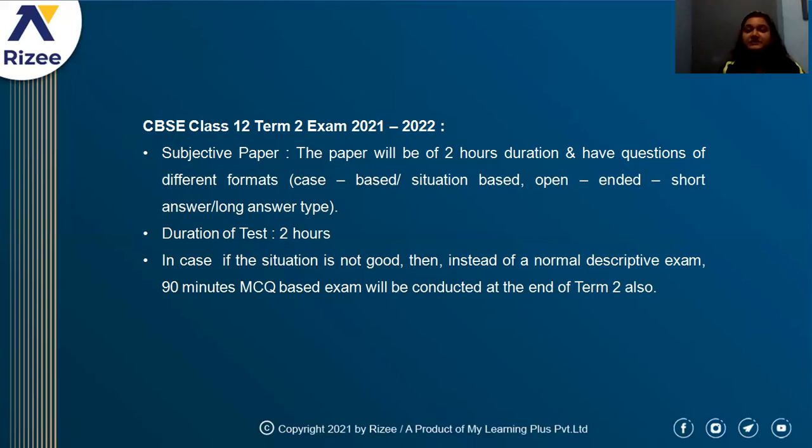Okay, but if in case during term 2 exam the corona third wave came and all, or maybe any other uncertainty, so what will they do? They will change this subjective paper again into MCQ based. Okay, so they will conduct an MCQ based question paper at the end of term 2 also, and that will be maybe in online mode or offline mode, whatever the notice came. So if it is also converted into MCQ based, then I'm damn sure you can score more than 90%. And it's a very good initiative taken by CBSE for all the students.